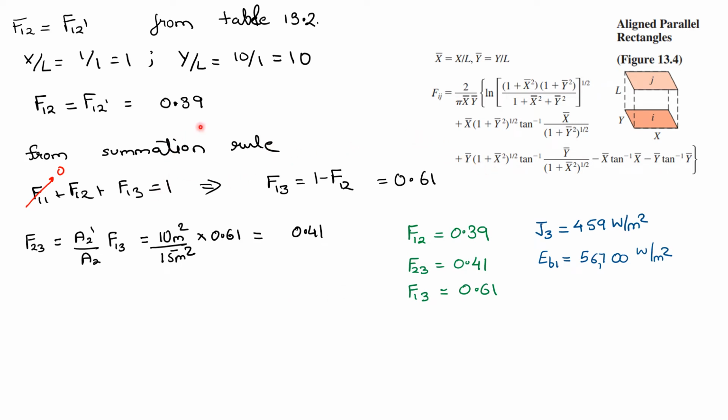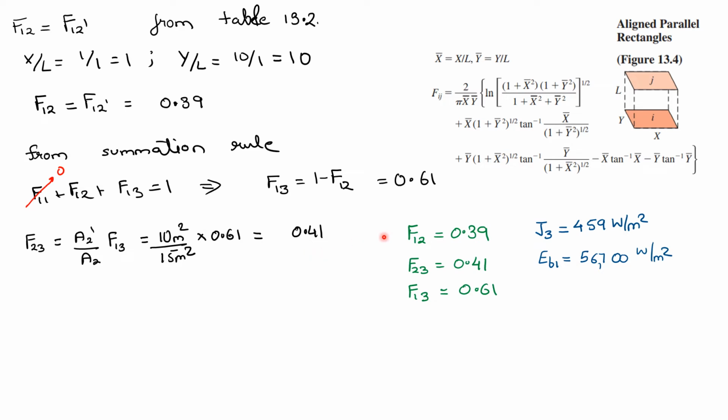the dimensions of the collector and the heater plate, or whatever dimensions are given to you for the surfaces, to calculate the view factors. If this would have been a 2D problem, we would have used equations from table 13.1. So make sure you make a note of that, and also note how, using the summation rule, reciprocity and symmetry, we've reduced the number of variables and developed relations to find the unknown view factors.